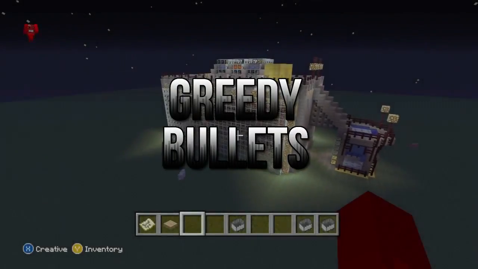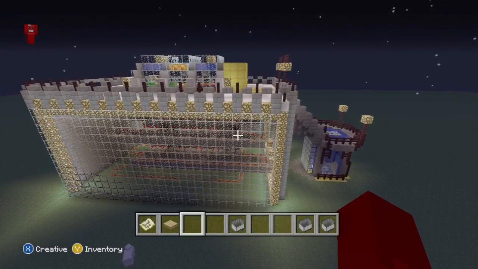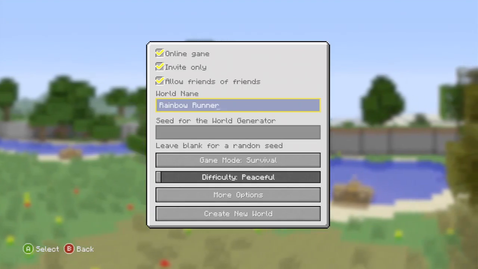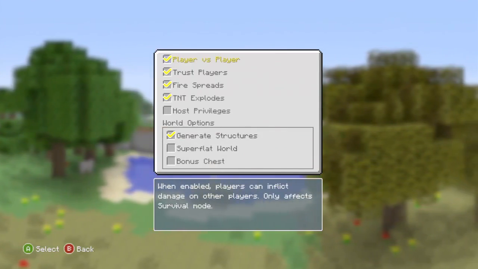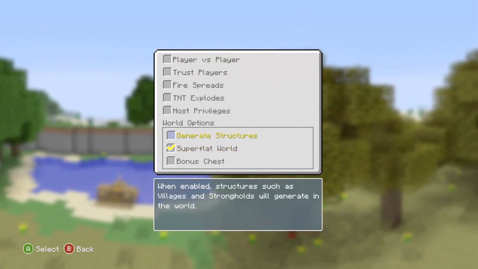Hey dudes, this is GreedyBullets again, and in this video I'm going to be showing you how to make a little mini game in Minecraft, which is shown here. I like to call it the Rainbow Runner, and you will see for some quite obvious reasons once you finish watching it later on in the video.